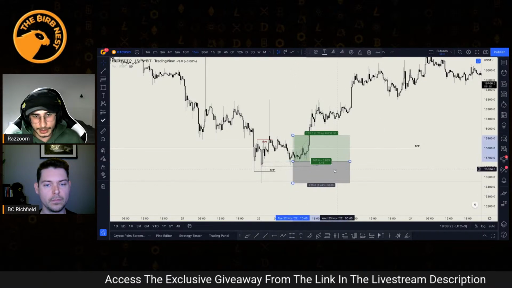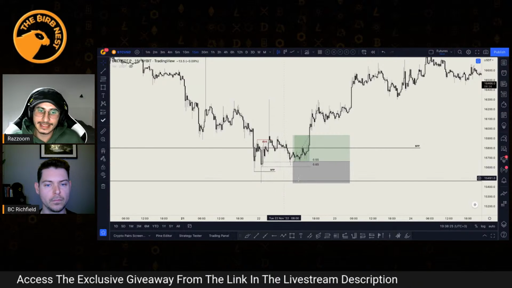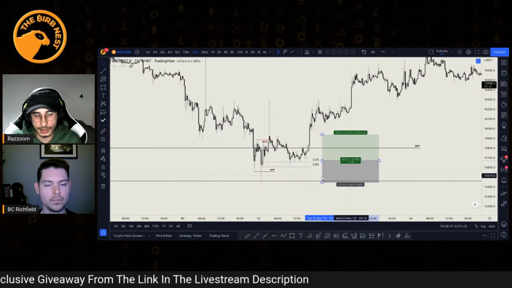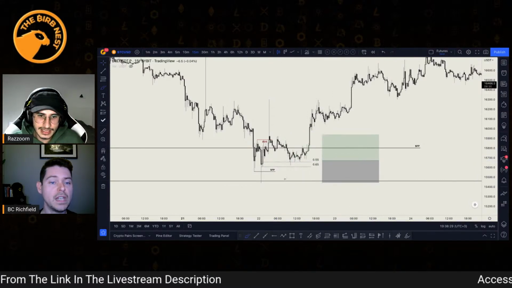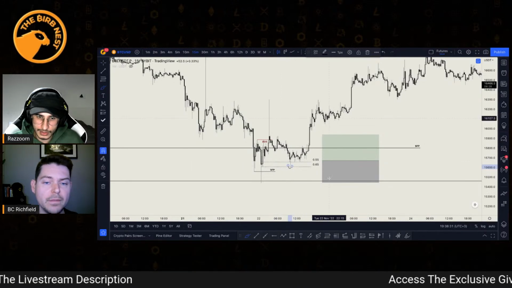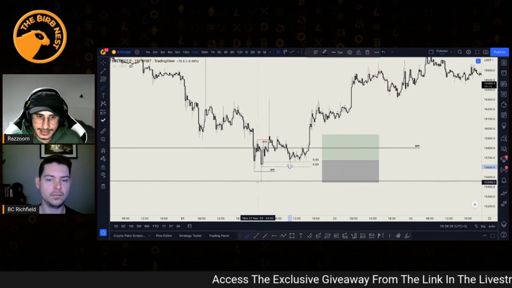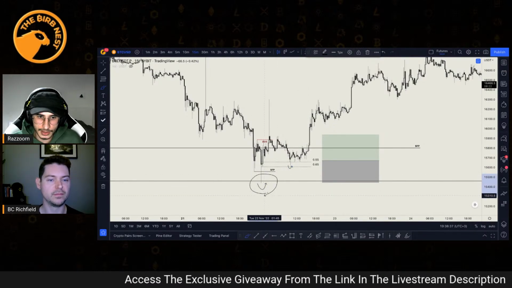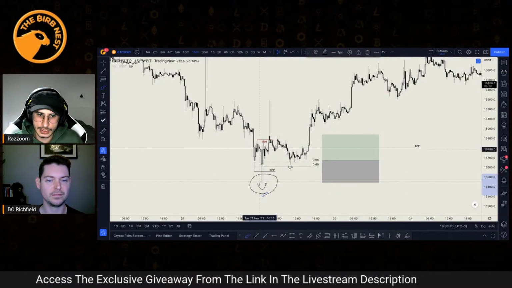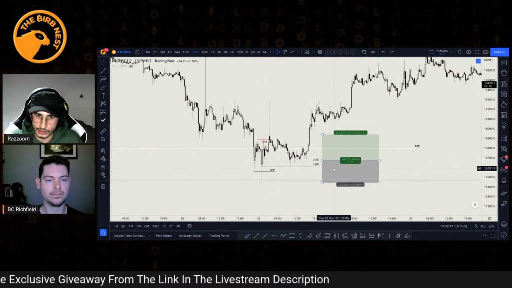I usually choose the second one, as I said on our other webinar, right? This is the second swing low. Yeah, exactly, this is the first low after the move, and this is the second one. So 99% of the time I choose just this one, the second one, because I want it to be safe.